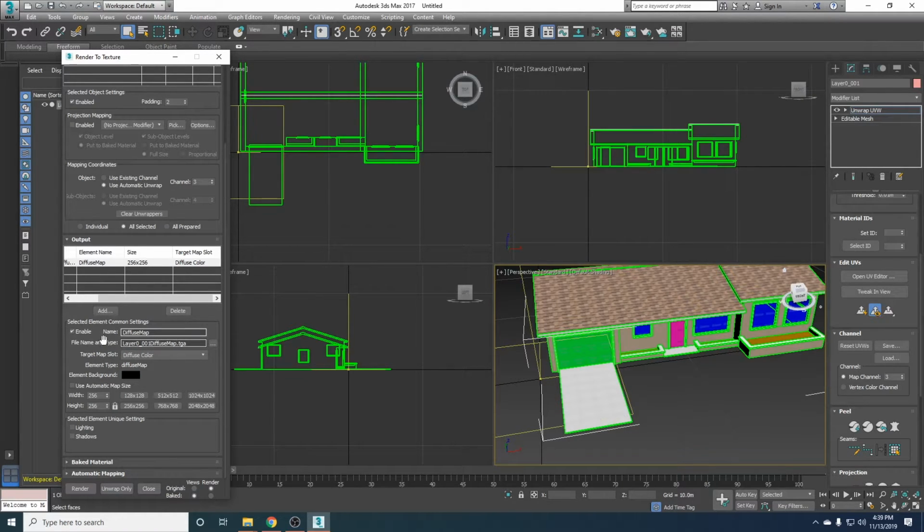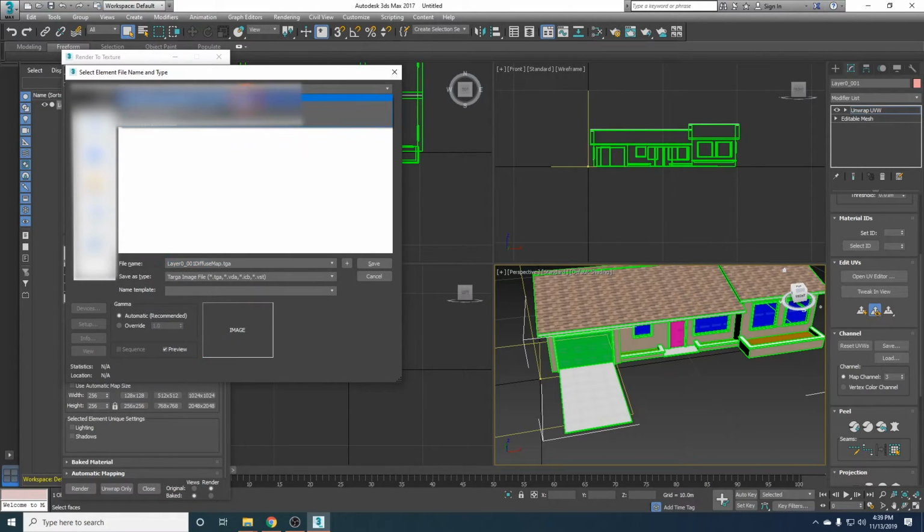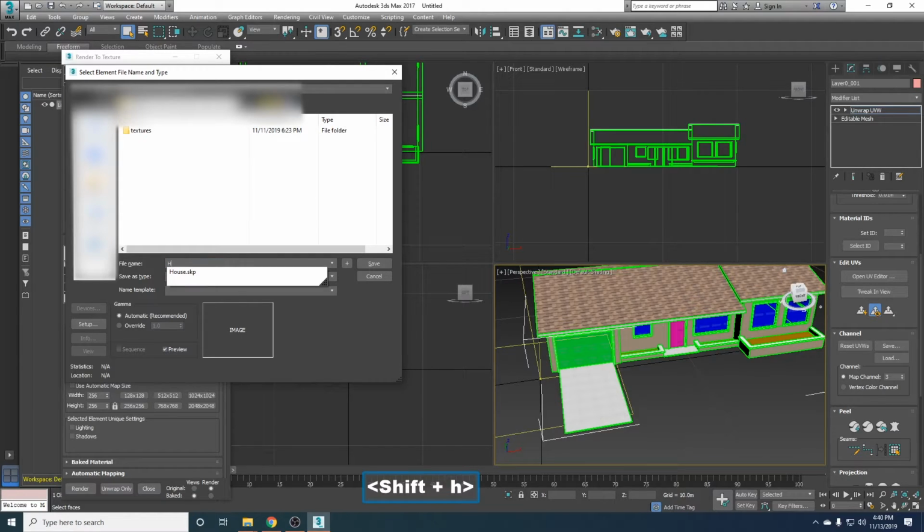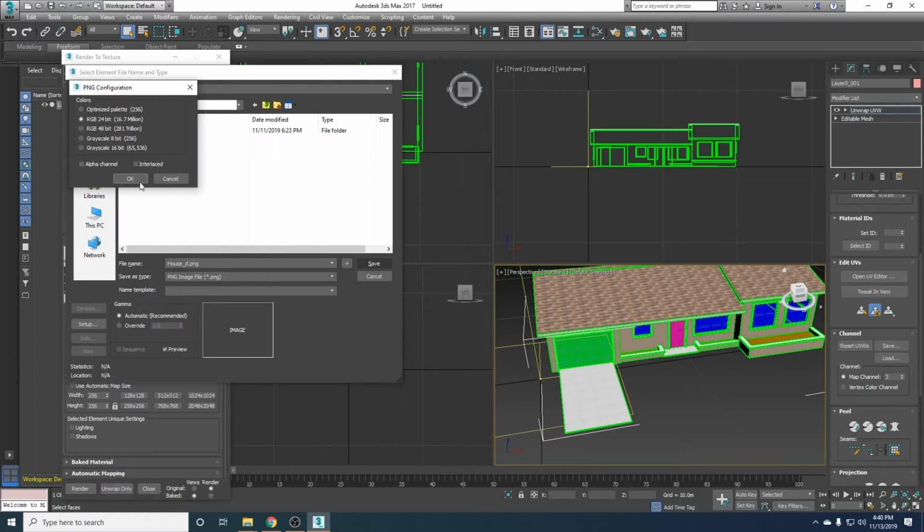And we want to indicate where we want to save this. So we click the ellipses down here, navigate to the folder that we had saved the file in, save file type as PNG, highlight this file name here, and we want to name this file exactly how we named the house model file. So we used a capital HOUSE, but then after that we want to do an _D for diffuse map. So house_D dot PNG. So that is going to indicate to the game that this is going to be the diffuse map. And just click Save.